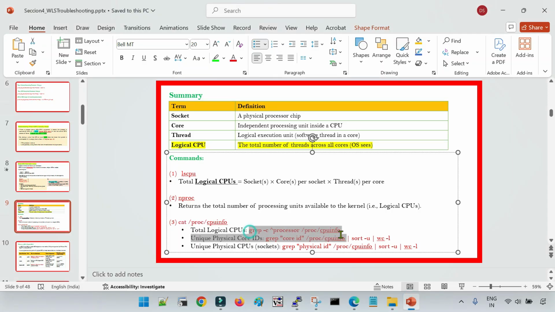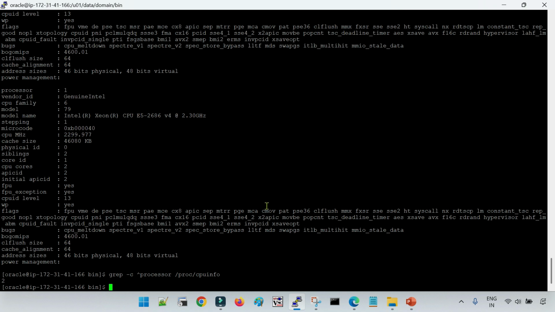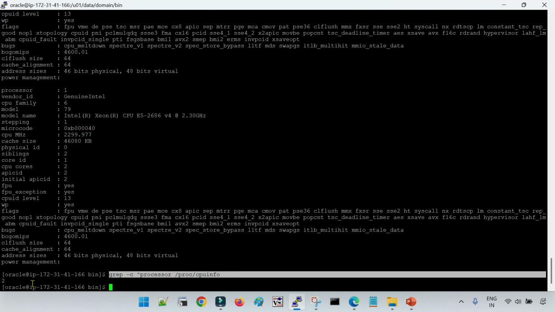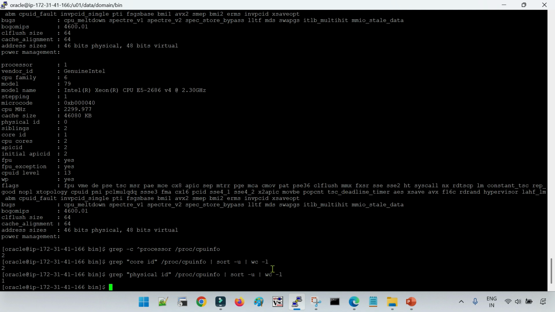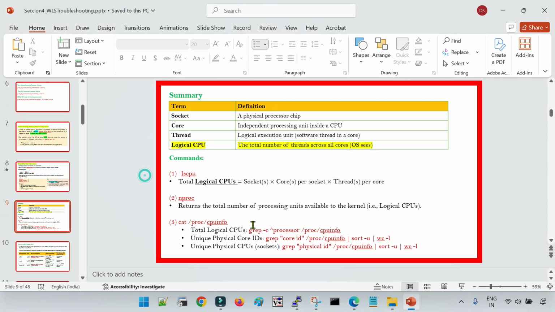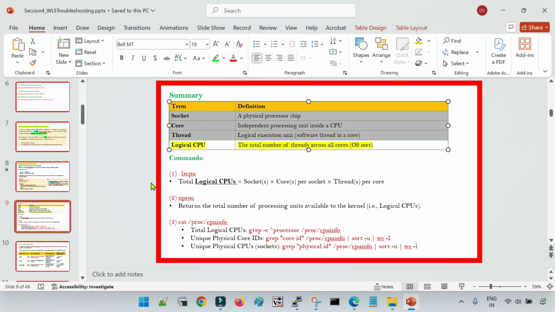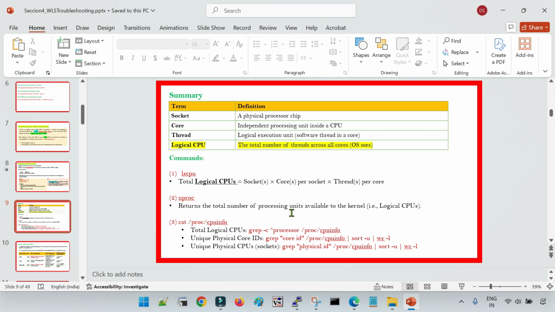Okay, now to quickly check the values, you can just grab certain values from here. This is the command. You can grep processor, and it will show you the total logical processors here. Similarly, if you would like to check for the particular core ID, then you can run this command to check the corresponding core IDs, and for the unique physical socket ID, you can run this command. This is showing you how many sockets you have in your system. So these are certain quick commands which you can use to check the utilization of the CPU, and then corresponding values you can identify using the socket, core, and thread, and then you can see if the current percentage of the processor utilization is normal or needs attention.